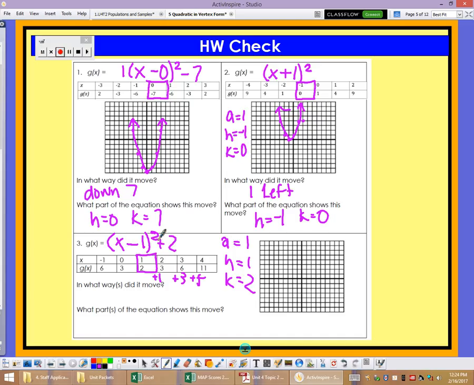All right. I go to look at this graph. I go to 1, 2. It goes up 1, up 3, and it would go up 5 if I could, but I can't. Mine looks like a V. It should not.